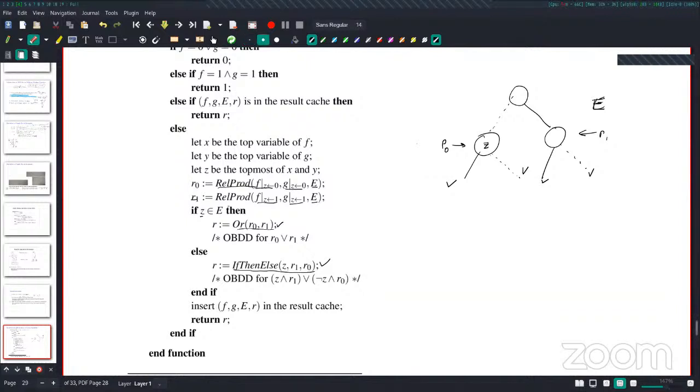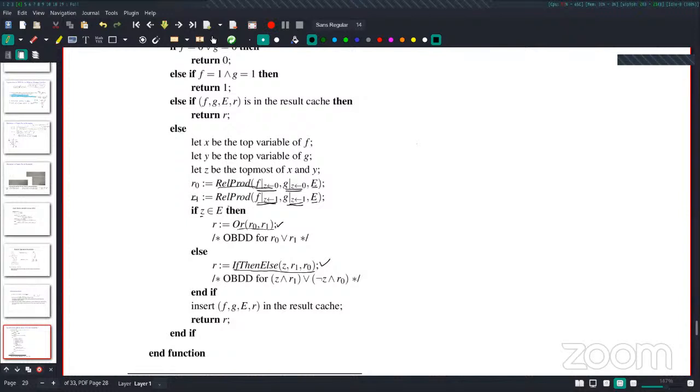Yes. Okay. So essentially what you're doing here is twice 2 recursive traversals. You have your traversal along your f and g with a particular restriction in place, where you've set z to 0, and then you have your traversal along your f and g with the other restriction in place.